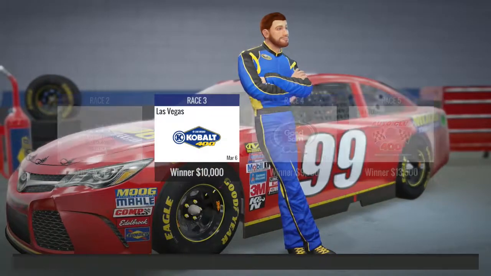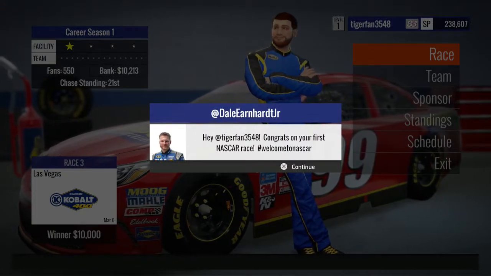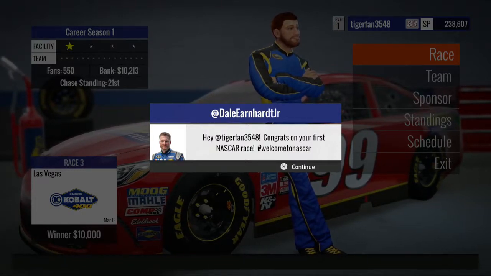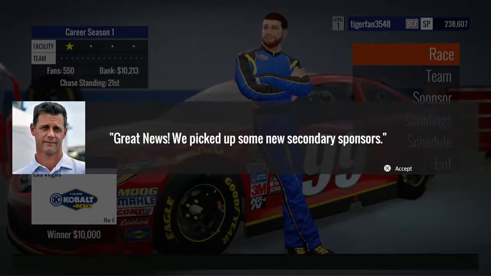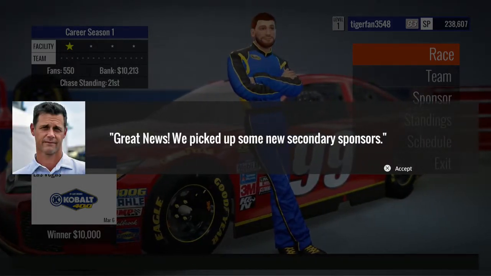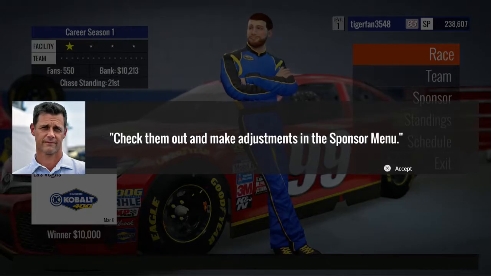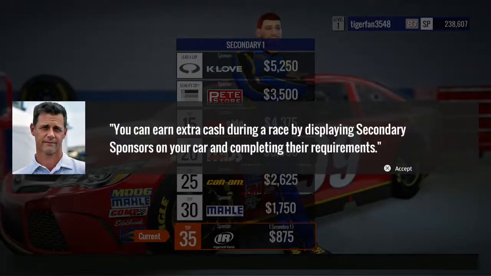So next race we're going to go to Las Vegas for the Cobalt 400. Dale Jr. tweeting at us, "Hey, congrats on your first NASCAR race." Alright, you're one race too late there, Junior, but okay, great news. We picked up some new secondary sponsors. Check them out and make adjustments in the sponsor menu. So we'll show you guys this and then we'll end the video there.